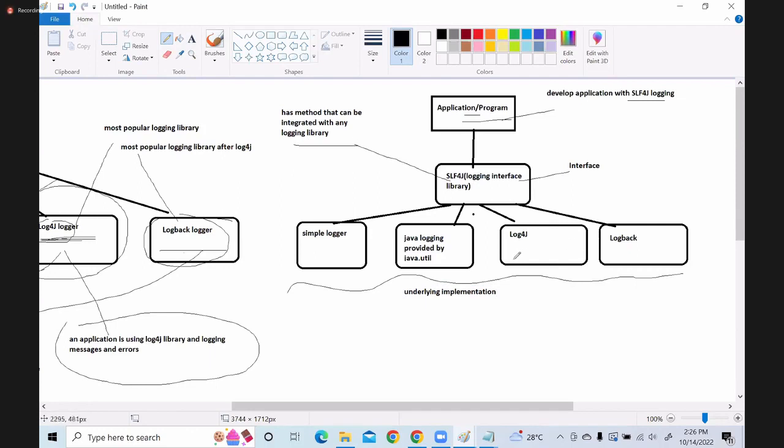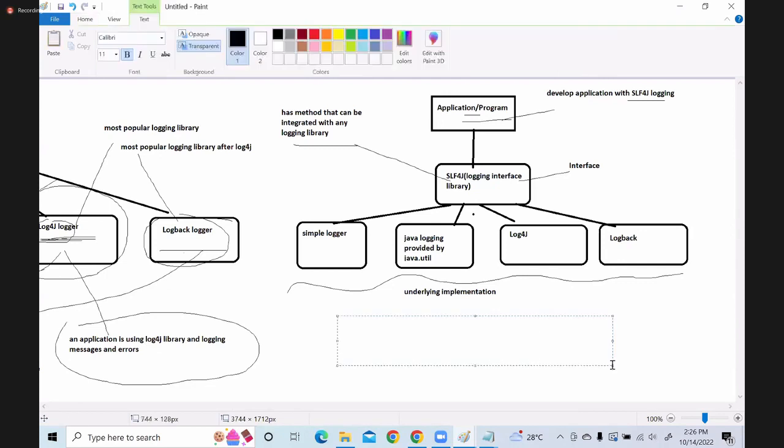Now tomorrow, say for example, I develop an application using SLF4J with log4j.